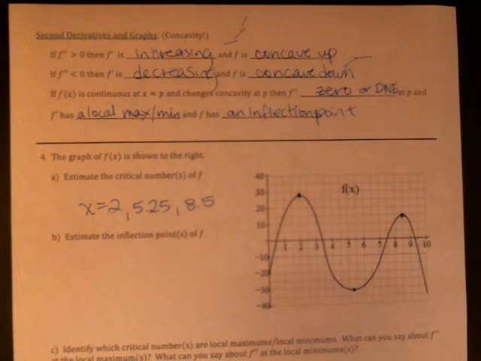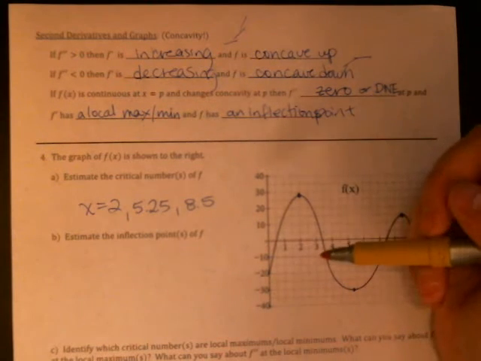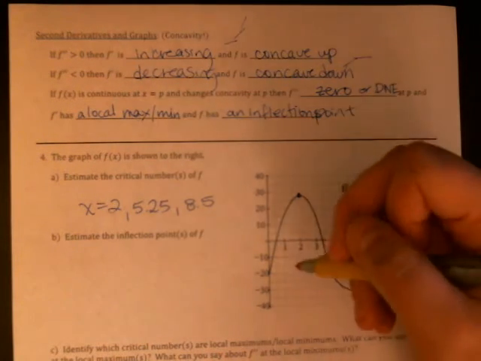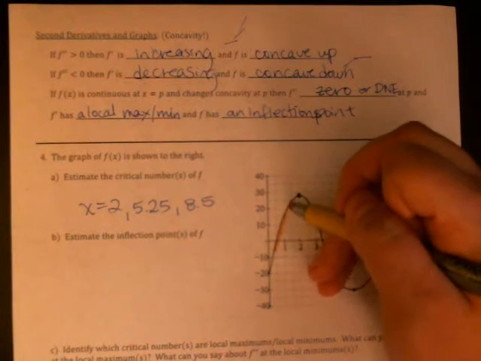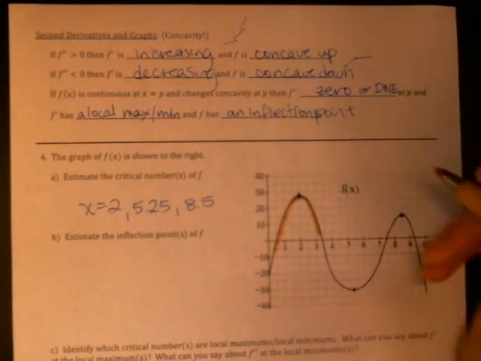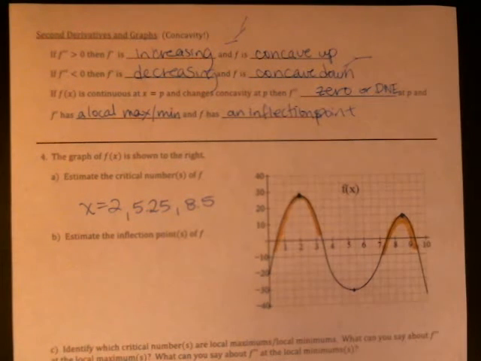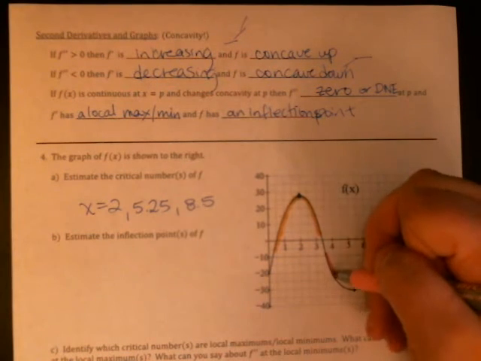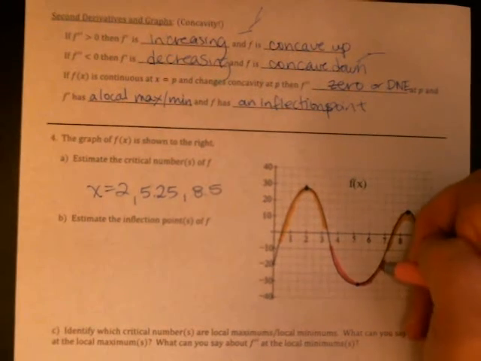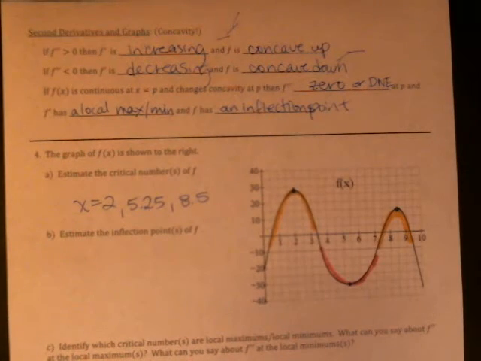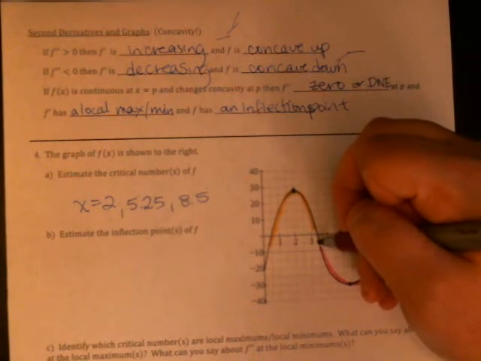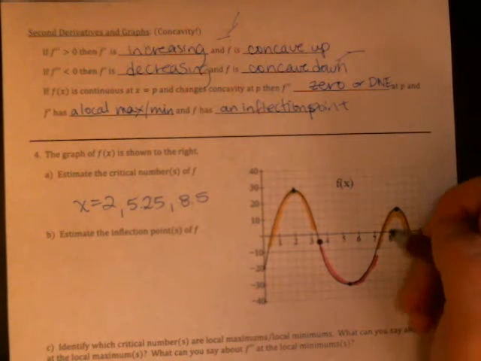We are also supposed to try and estimate where we have inflection points. So inflection points are where the bend changes. Looking at this graph, I'm for sure concave down through here and also through here. So that's for sure concave down. And then I think it's for sure concave up all through here, and I am trying to figure out where it switches. So I think there should definitely be an inflection point somewhere in the middle here. We'll just make it easy and say it's at 3.5. So we do some estimating.